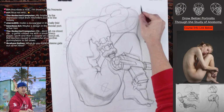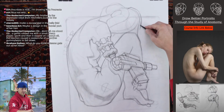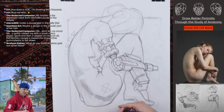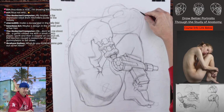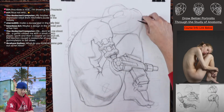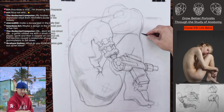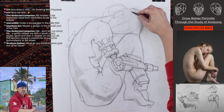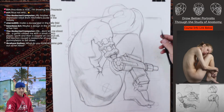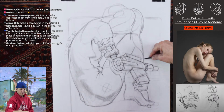Let me just do a basic kind of hair shape. I think most of you guys said that you wanted a mullet on this one, but I think it's going to be a shaved head with long hair on top. I want it to fall into that rhythm, like one big S curve. At the same time, I want to break the line up too. And then we can come down here. I'm using the side of the pencil to create some texture as I come down. I don't know, is that too long?